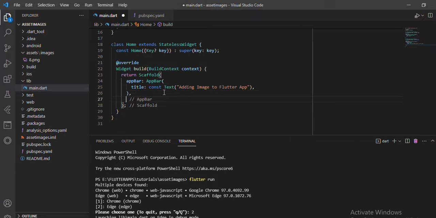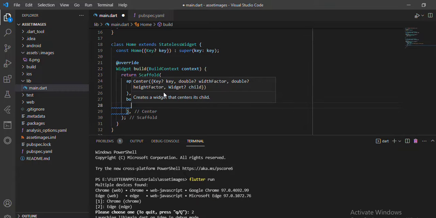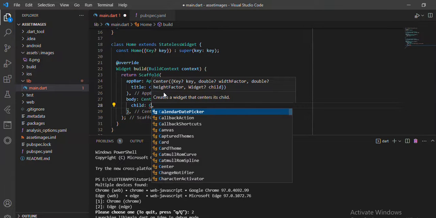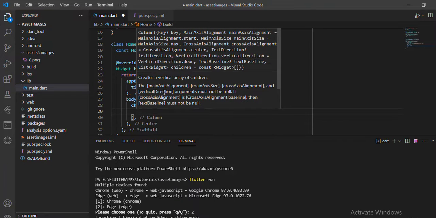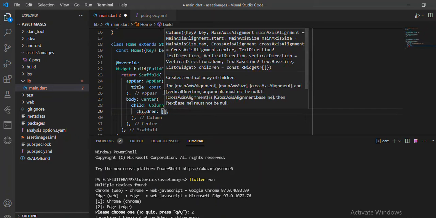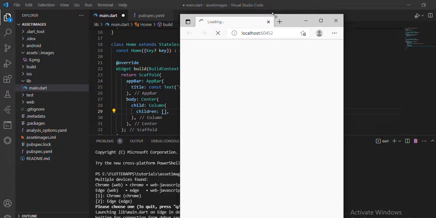As that is running, let's go back here and adjust the center, because I want this Flutter app of ours to be running from the center of the body. So I need to give a child, which at the moment I'm going to provide with a column. I want inside there to have children, and this children is going to be a children of the widget.